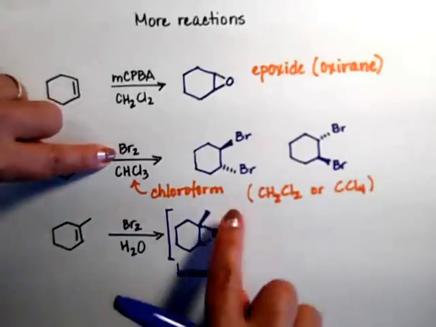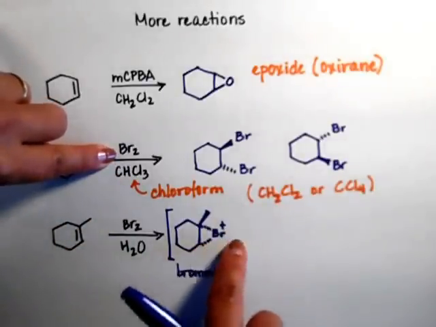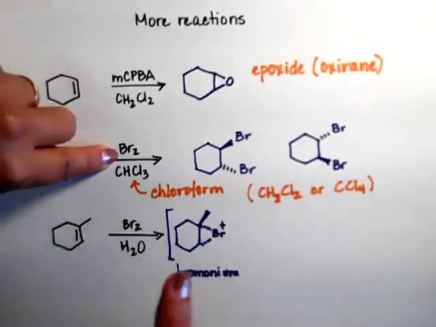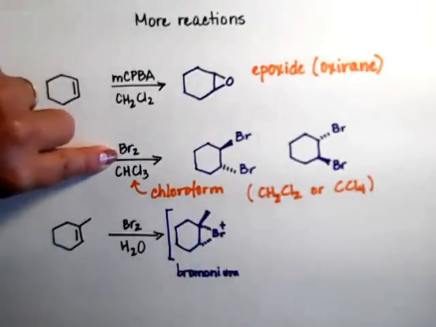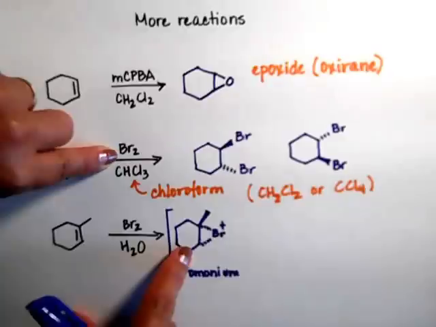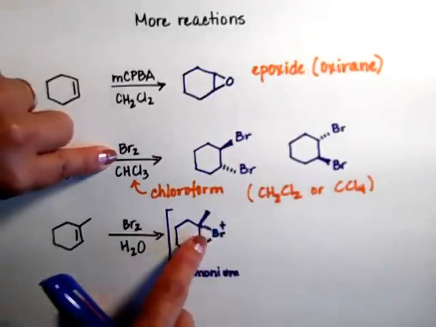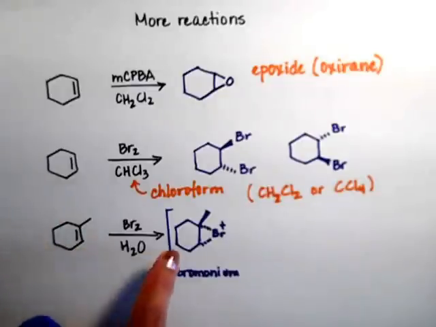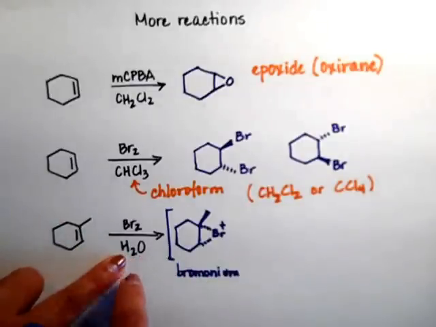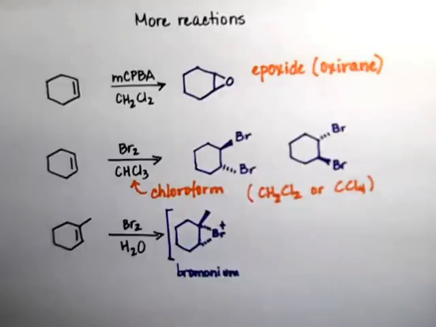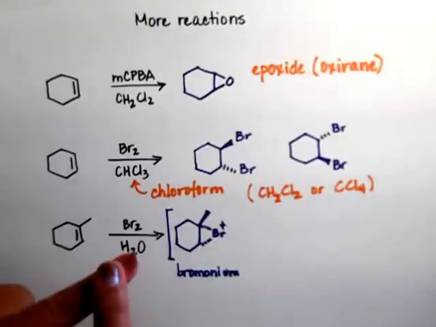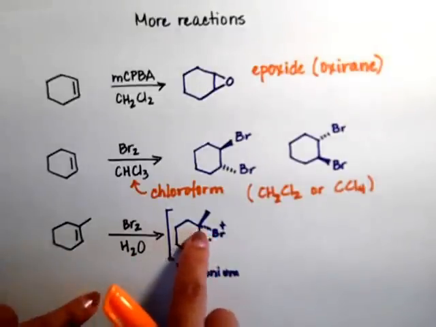In the top reaction, the second halide attacked and opened the bromonium ion. And that particular attack is what I like to call back attack. It's a backside attack. If the halide on the bromonium ion is in the back, the second halide will come from the top. Now when you have water, water will attack the bromonium ion. And when water attacks the bromonium ion, it's going to follow two rules. The first one is the back attack rule. It will attack opposite the halide.